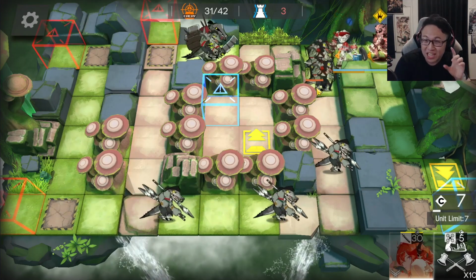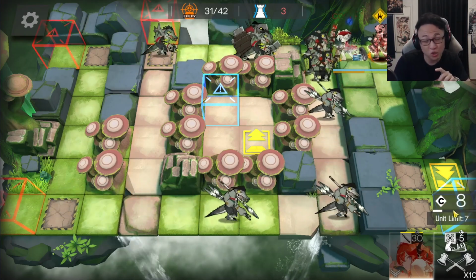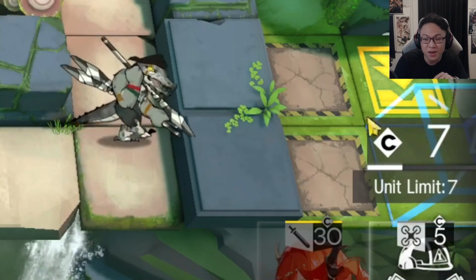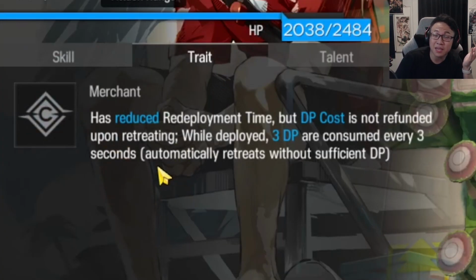Another thing for you to note is that Jaye is hindering your DP generation. If you look on the bottom here, I simply can't gain DP right now because Jaye is a merchant.